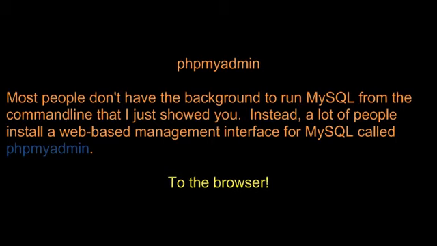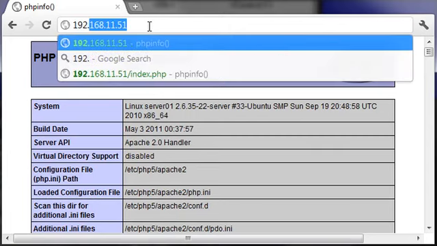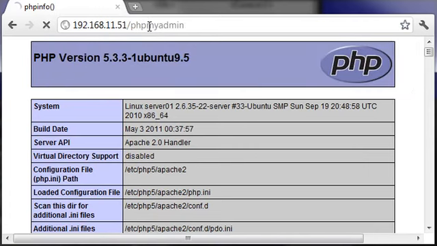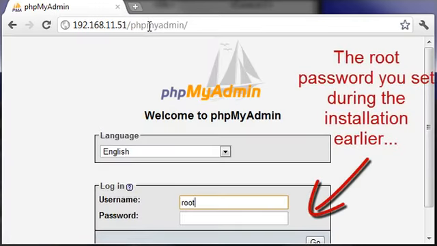I do highly encourage you to learn MySQL administration. Not only is it not terribly difficult, it's also a lot of fun. But again, we're concentrating on Linux here. So fire up the browser, keep your IP address in place, and put just a /phpMyAdmin. It's going to load up a new interface where you can log in using your root password that you created earlier. Take some time here to look around.